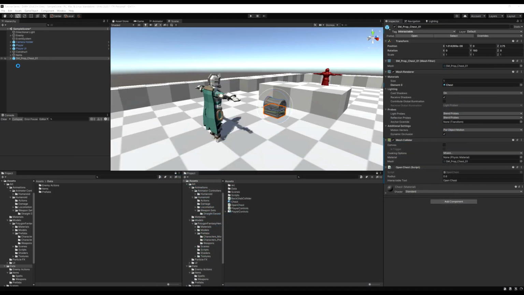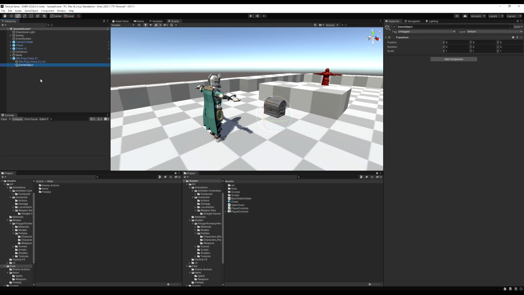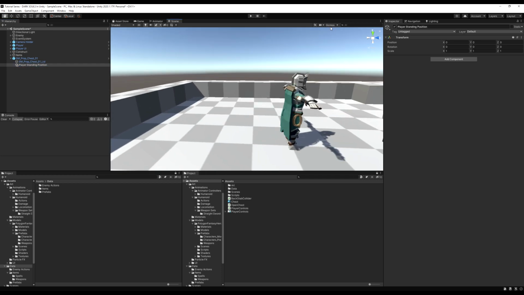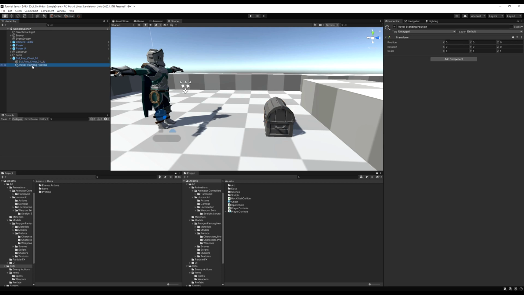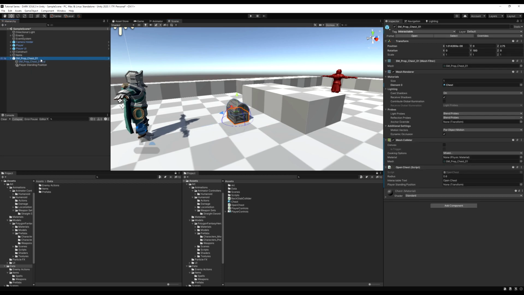And then we're going to go to the chest, right click on it, and create an empty game object under it. And this is going to be where we stand. So I'm just going to call this, again, something that allows you to know this is where your player stands when opening a chest. So, player standing position. I'll turn on my gizmos, and we're going to move this to a position where we want our player to stand. So right there looks like it should be perfect. And I'm going to drag that into the player standing position here on the script, and we're going to utilize that momentarily.